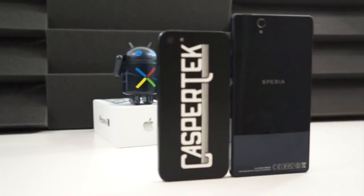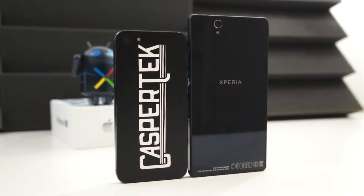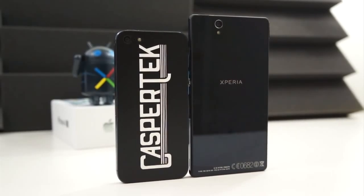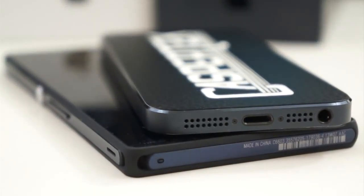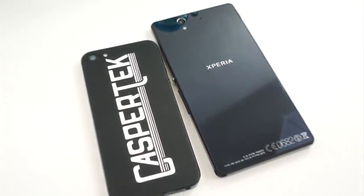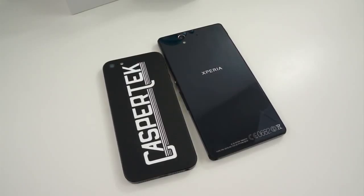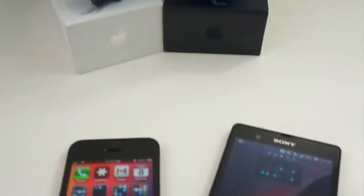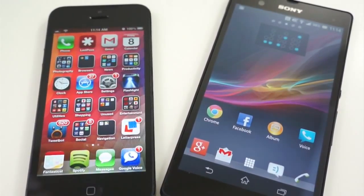Aside from being very high-end devices, the Apple iPhone 5 and the Sony Xperia Z have very little in common. They differ in size, design, principle, and operating system. The way Apple designs its mobile products is in a way that the hardware simply melts away when you use the devices, and it's all about simplicity. When you pick up the device for the very first time, if you've never used one before, you already know how the device works. The way Sony designed the Xperia Z and customized the software really has nothing to do with simplicity, but more about the Sony experience.